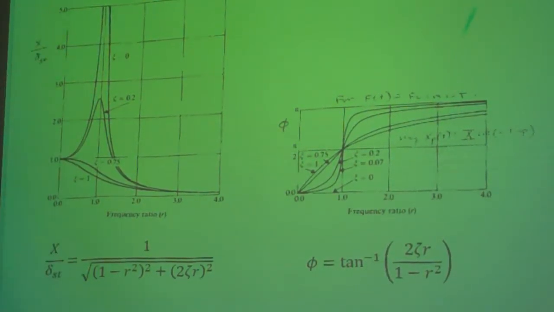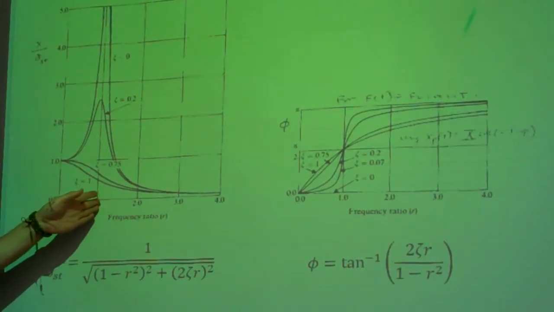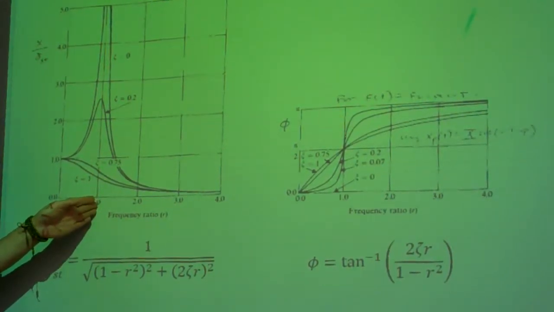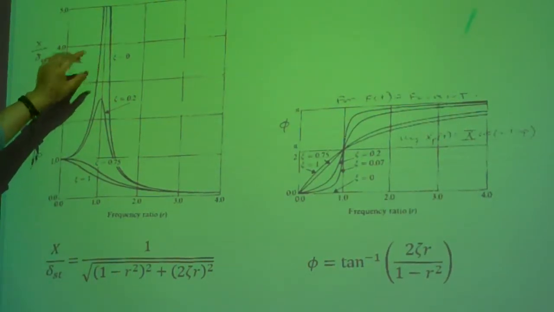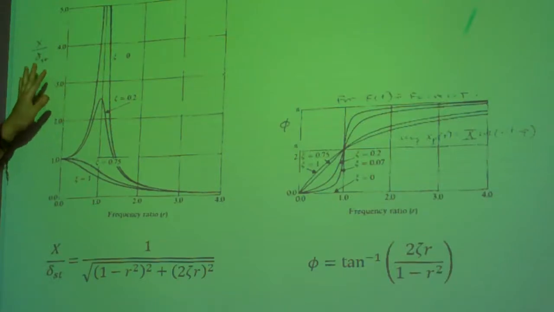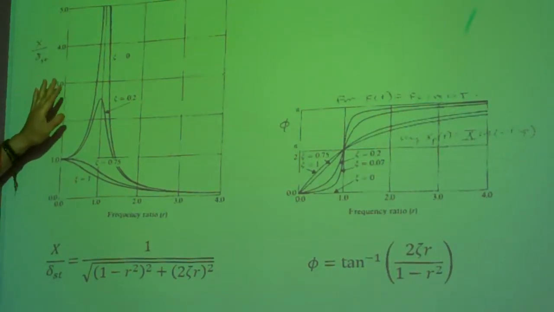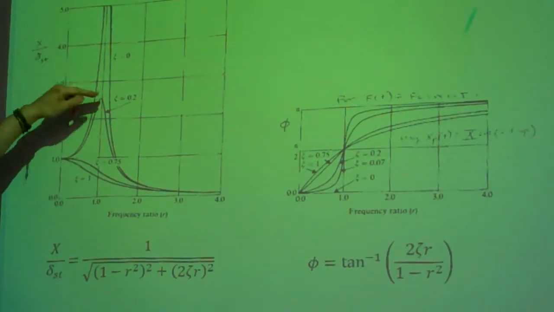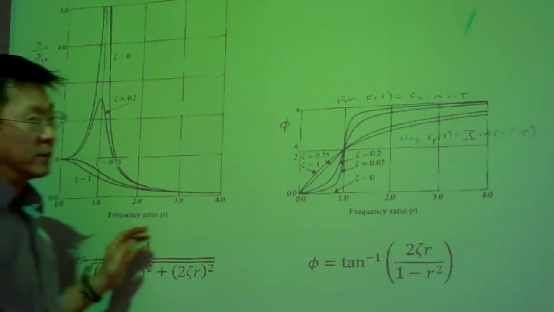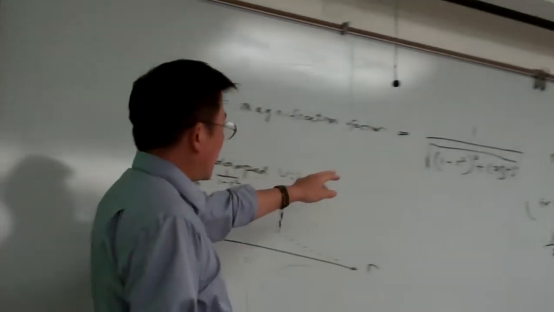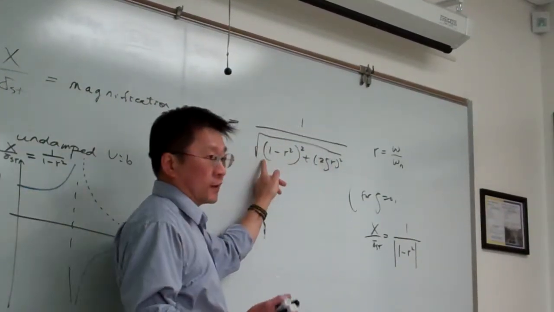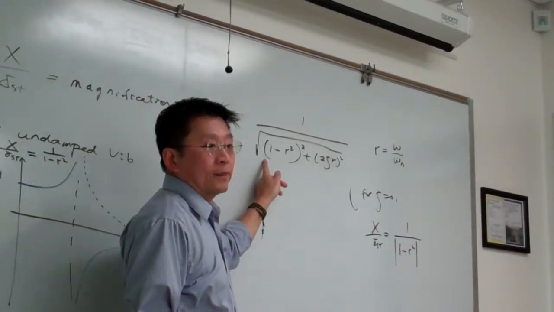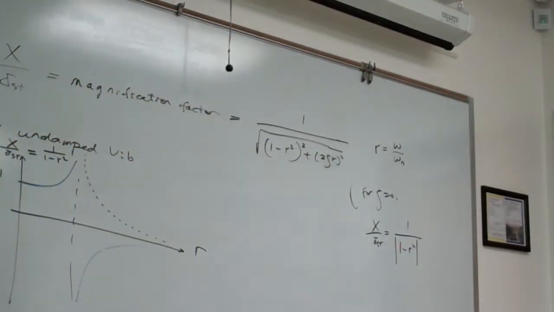Okay, in theory, that happens when we set omega equal to omega n, at resonance. On the other side, if we have a damping ratio, no matter how big or how small it is, then the maximum value becomes finite. Basically you can see here, if we have a damping ratio, the number in the square root will become a finite number even for r equal to 1. So that is another feature you have to see here.